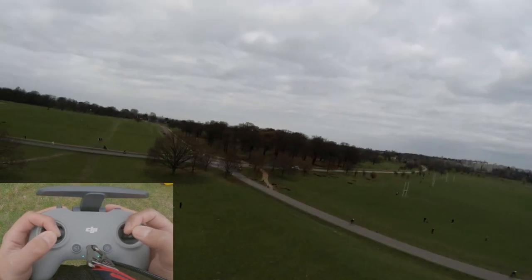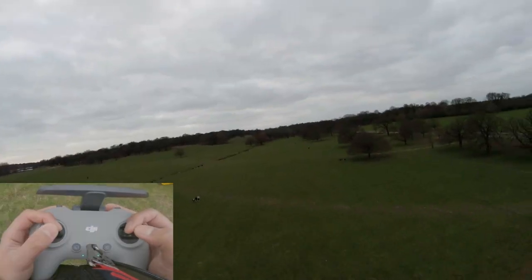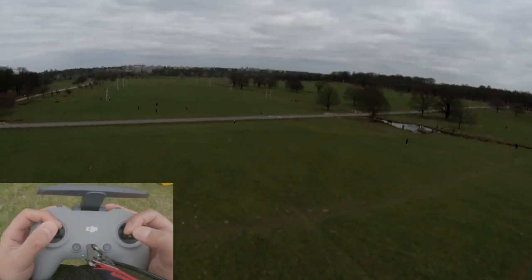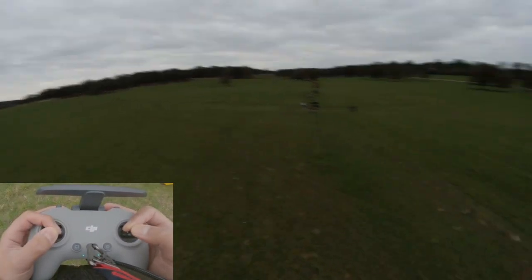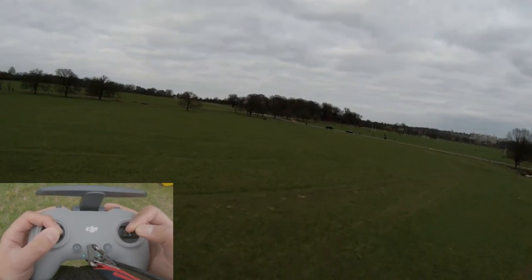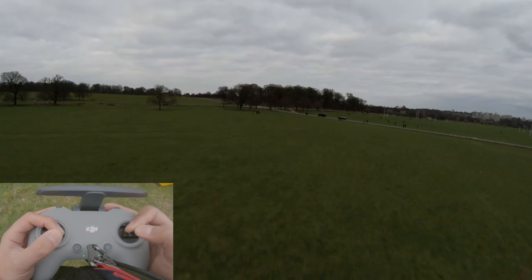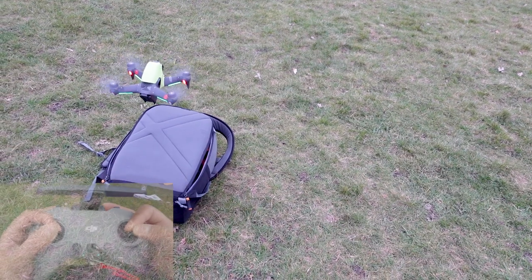There's a lot of prop wash. My yaw is too quick. My yaw is way too quick. I don't need a fast yaw. That can be increased. My roll can be increased, because this is made for cinematic. I really want to lock in a rate quick, and then I just stick to that sensitivity for the lifetime of having this drone, because you don't want to keep adjusting the rate.